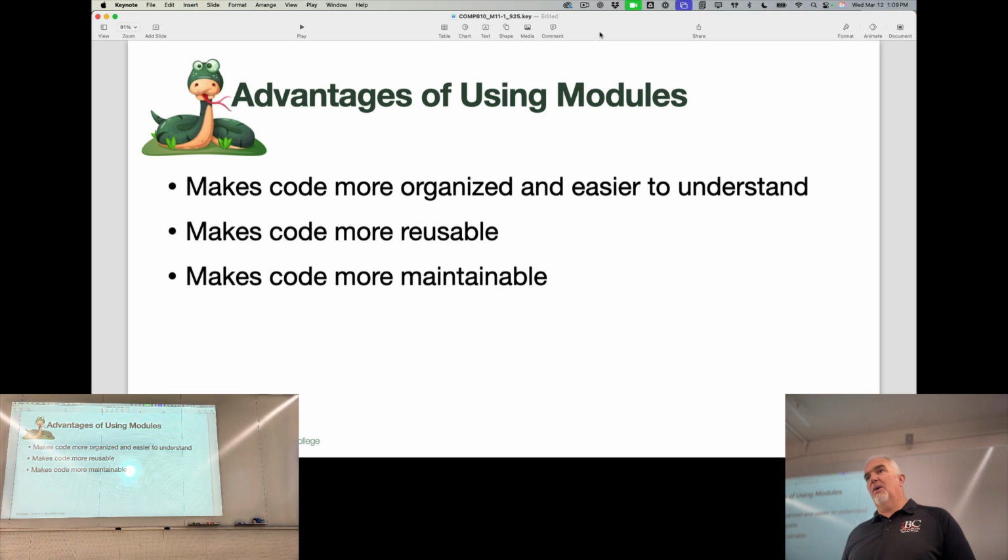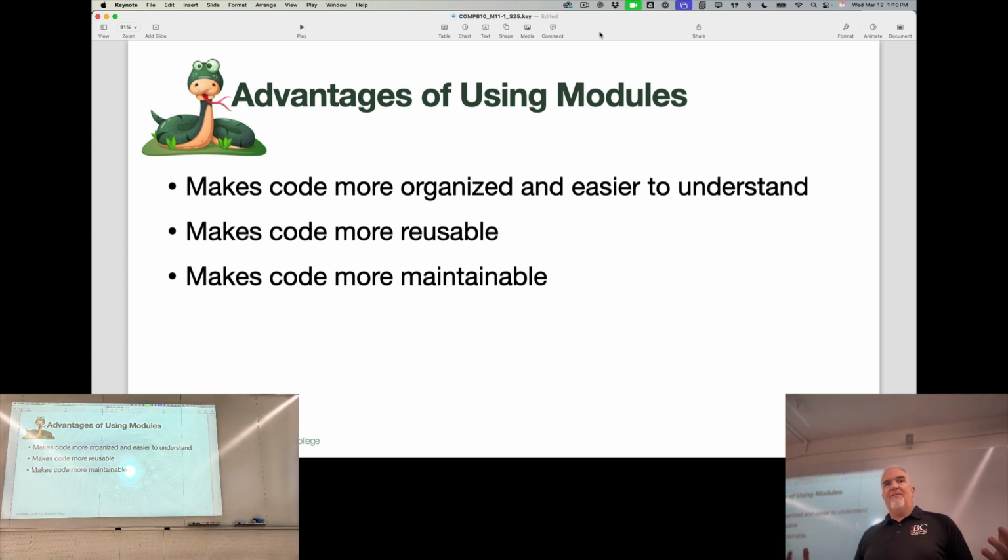No matter what industry you work in, if you work in AI, you'll be doing the same kinds of stuff with AI over and over and over. If you work in data science, you're going to use those same libraries over and over. Regardless of what it is, even if you're creating games in Python, which isn't very common, but it's possible, you'll be using the same kind of libraries over and over and over. So it makes your code really reusable and maintainable.